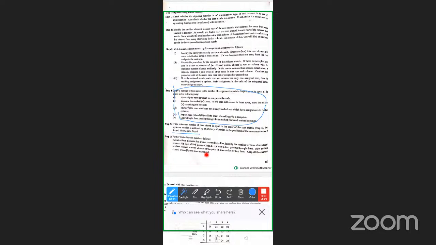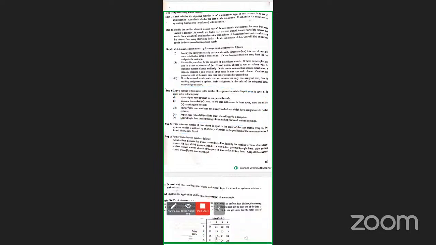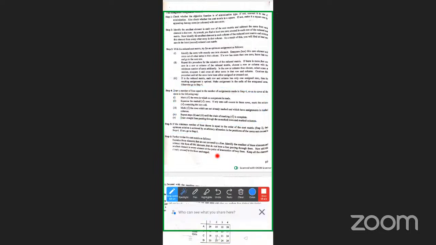So at the point of intersection of lines we add, and subtract from the remaining elements. Keep all the elements crossed by a single line unchanged. Okay, so this is the process of solving the assignment problem, the Hungarian assignment algorithm.